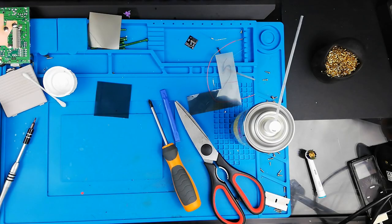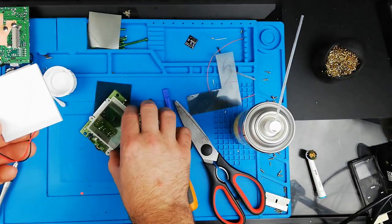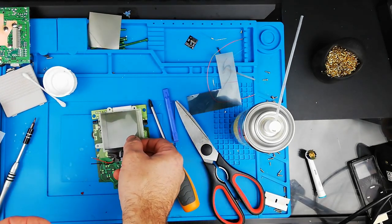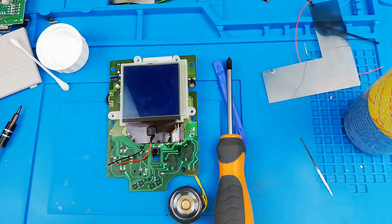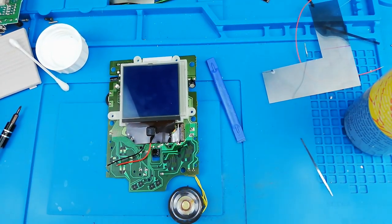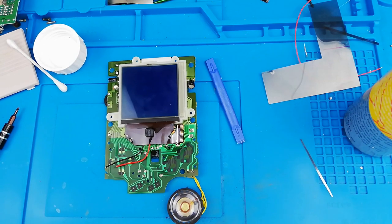The screen is nice and clean. We're going to make sure we use the correct orientation — peel off the side that has the protective coating on it, flip that up, and slide it between the glass of the screen and sit it into the plastic housing. Next we're going to take our polarizer lens and peel the protective coating off of that as well. Everything is in place — time to get the soldering iron warmed up. You'll also notice it's gone from a sort of crappy green color to this awesome looking blue color, so it really does change the appearance of the whole unit. I'll sit it on about 350 degrees.